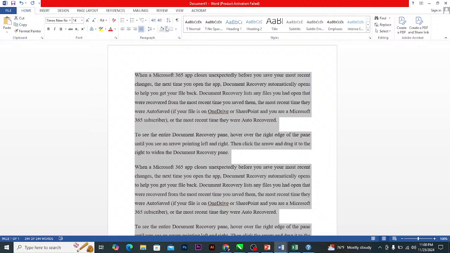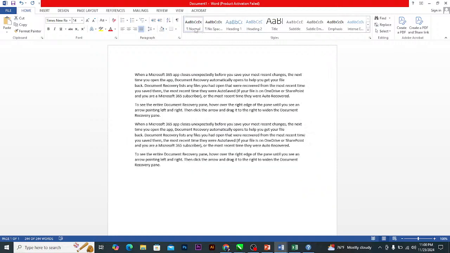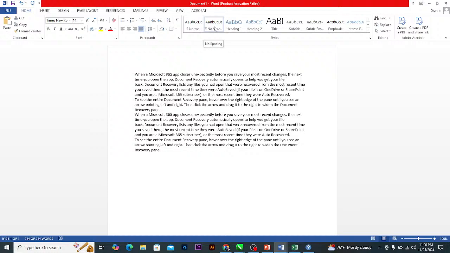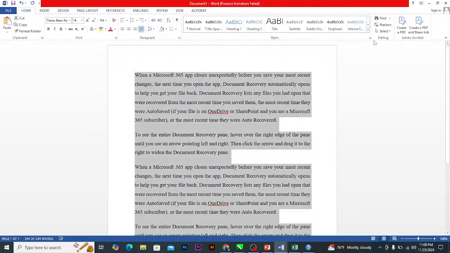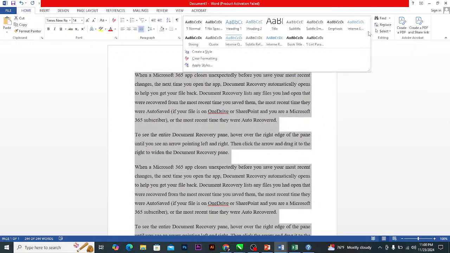Still on this property bar, you can just dive in where we have styles. We have normal, it will bring it as if you've not done any typesetting on it before. And if you say no spacing, of course, the spacing will be out. If you want this format, it gives you this format. We are just playing around. You can explore, you can open it more.